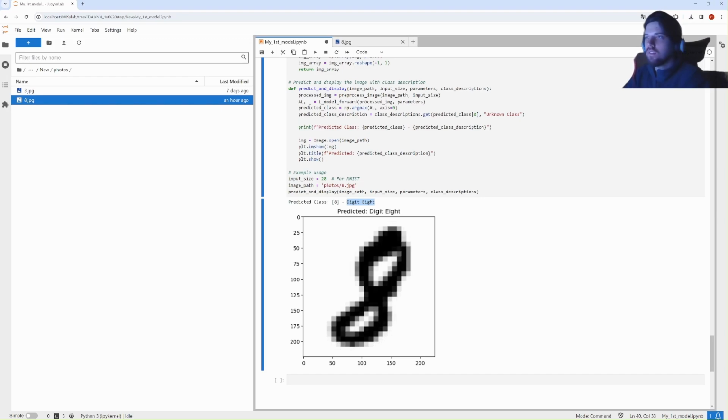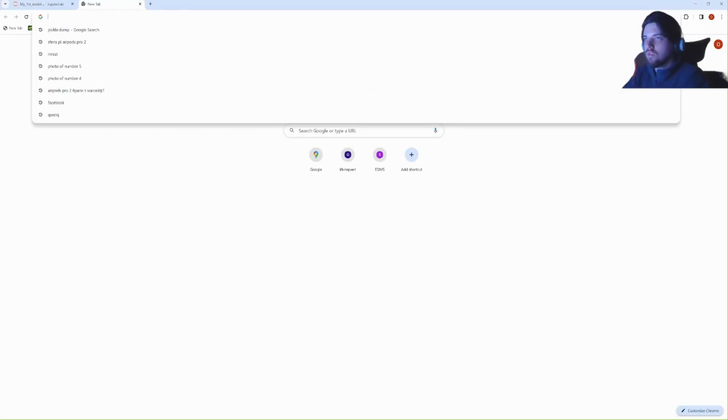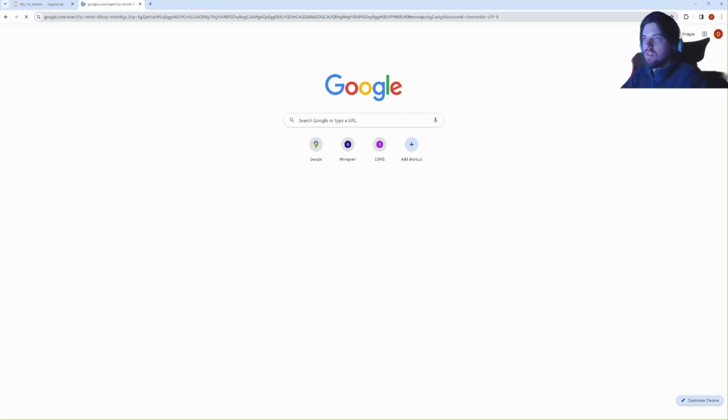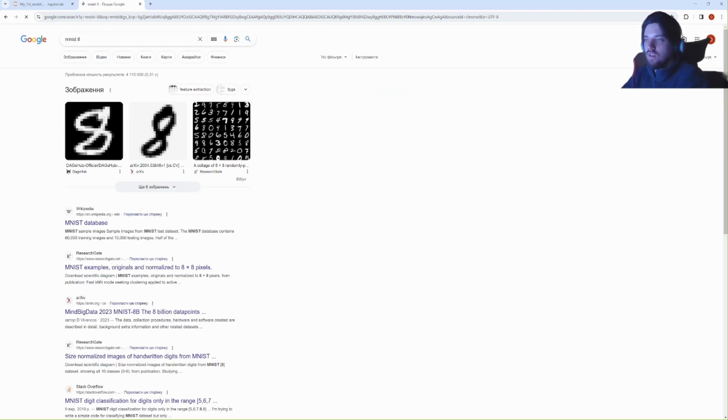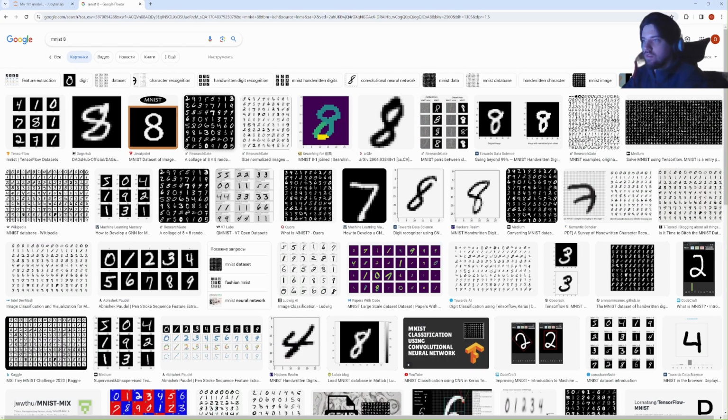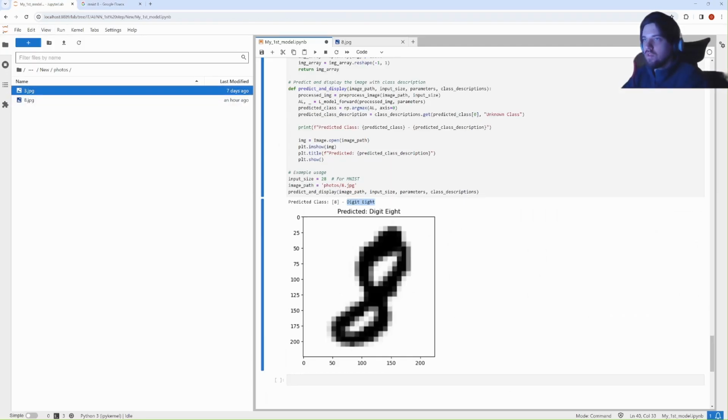Cool. But how does my model work if we use not an MNIST photo, but a random number? I have the number 3 here.